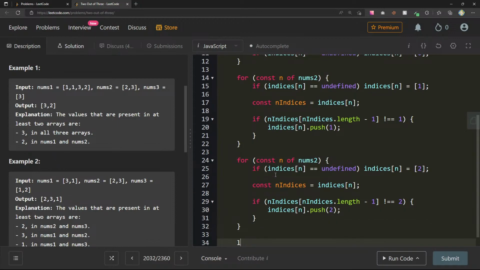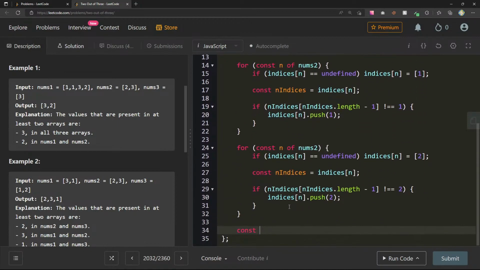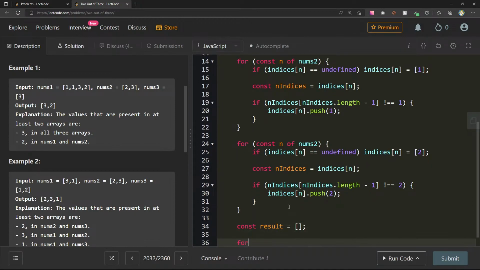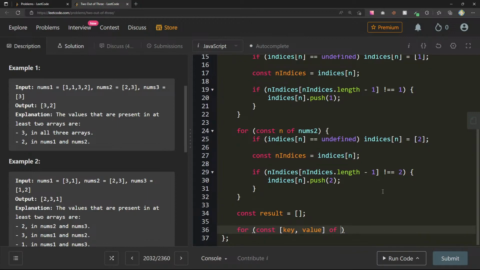So let's say const results is an empty array, for const key value of Object.entries of indices.